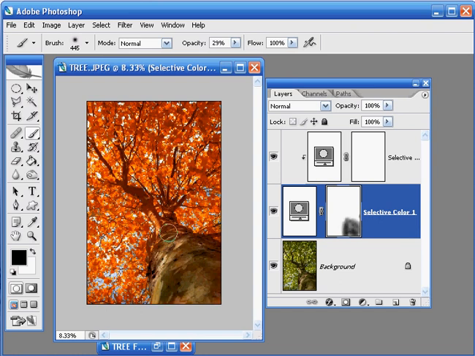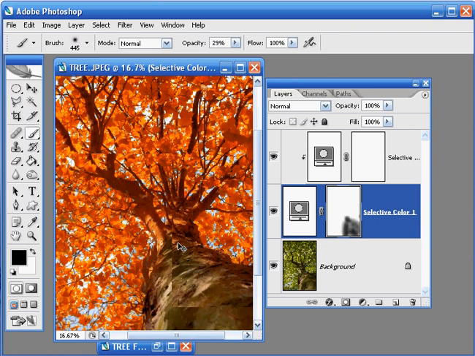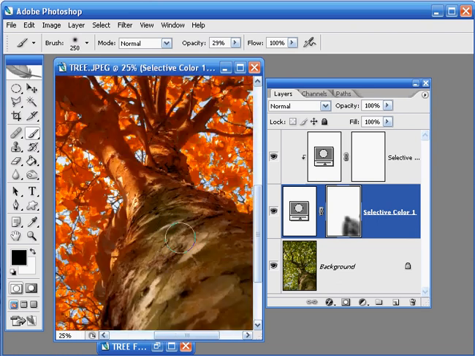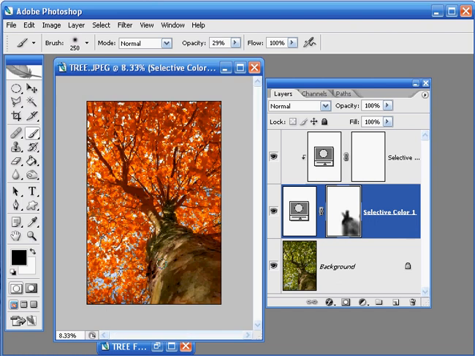As we get further up the trunk, we'll zoom in a little, reduce the size of the brush, and continue painting back our original layer, making sure that we don't paint over any of the leaves. Okay, that seems to be working out fine. Obviously you can spend a lot more time on this yourselves at home, but as a final little step, all we're going to do is add a little lens flare to make it look like the sun is burning down through all these leaves.